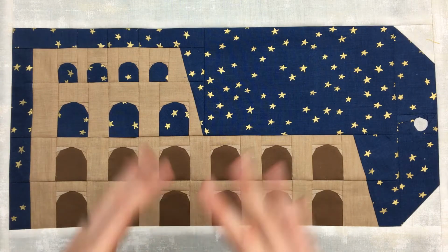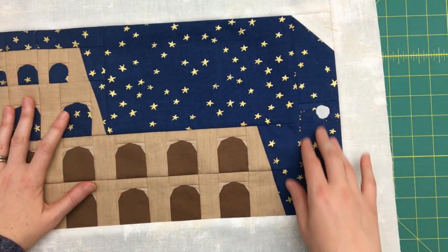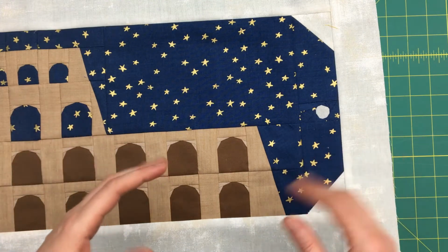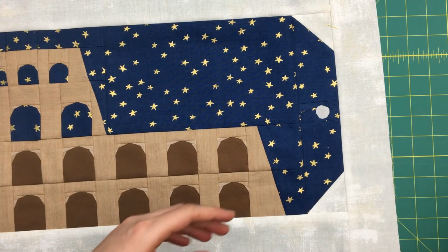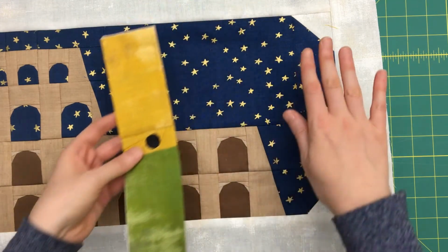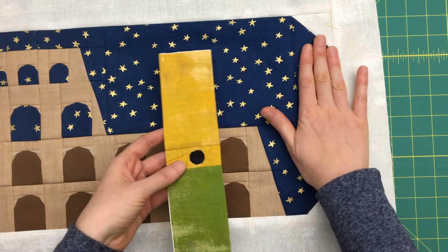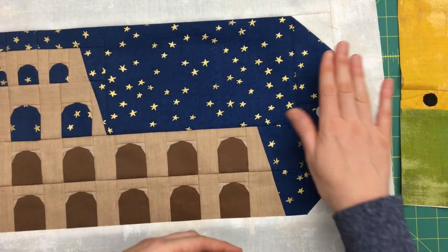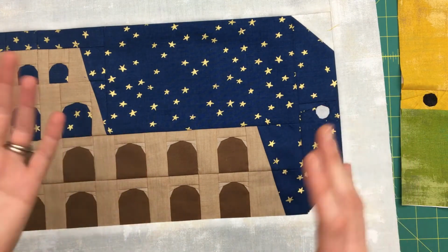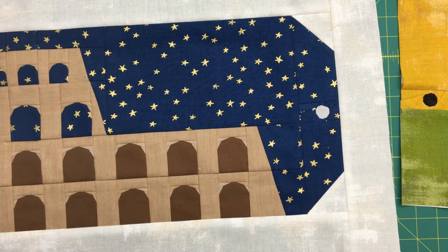One other thing to note about this version of the block I made here is the section with the hole tag. I used a different paper piece from one of the other Around the World blocks. Here is the paper piece that was assigned to Colosseum. And again, I wanted something with a couple of more angles to it. So if you haven't noticed already, all of these sections with the hole tag are interchangeable between all of the Around the World blocks. So you can mix and match your favorite shapes between your blocks.